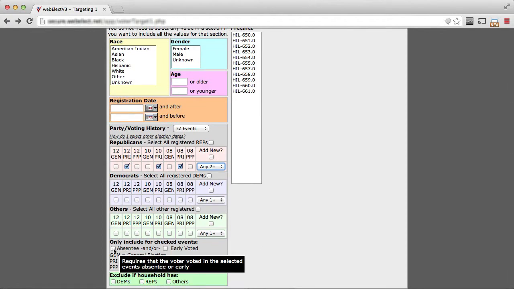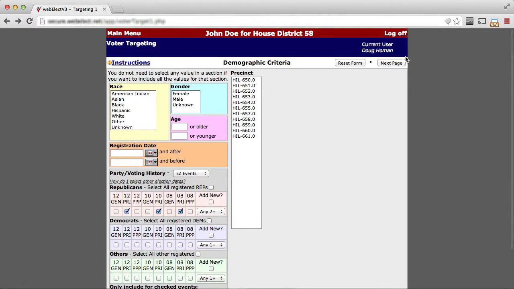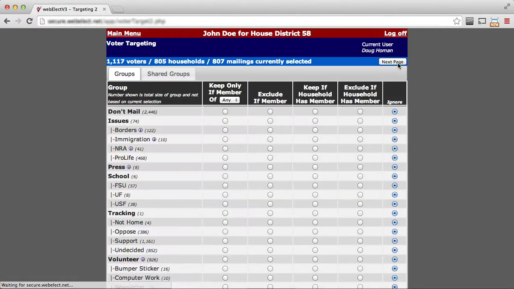Down here further, if you're wanting to restrict it to voters that only voted absentee, by checking that box, I'm now saying give me the people that voted absentee in at least 2 of those 3 elections. If I want the early voters, I would do the same thing here and check that box. So that's what you can do if you're wanting to send out your last final mailings to the early voters before they go vote. You may pull a separate criteria targeting specifically them. Okay, and if I click the next page here, we can see our count has been reduced from 4,000 or whatever it is to only 1,100.